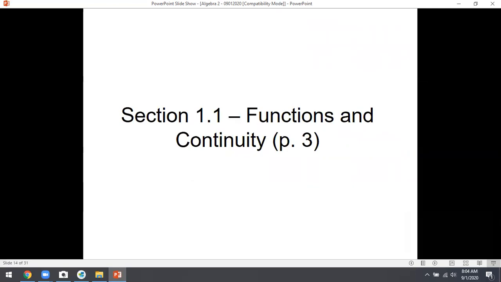Specifically, you don't have to write this down, but this is section 1.1. Maybe write down this is section 1.1 or something like that. You don't need the whole title. If you go to Reveal and you go to the online textbook there, this would be found on page 3 of your online textbook today. You're welcome to go there, read through it yourself.